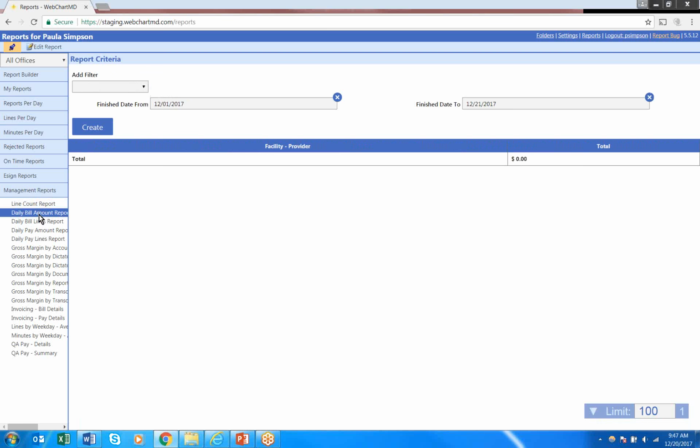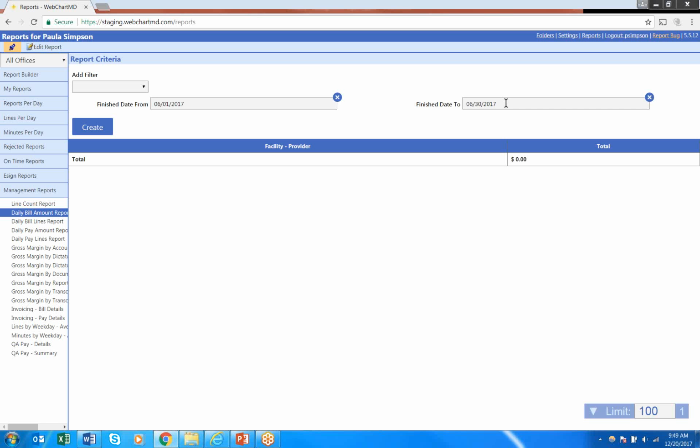When I click on that report, I'm brought into my report criteria screen where I can load in my date range for the report. Now, as we discussed in the orientation video, you can set up the filter so that this automatically runs month to date, so that you're able to see this report on a daily basis to see how the month is playing out for you on a day-by-day basis.